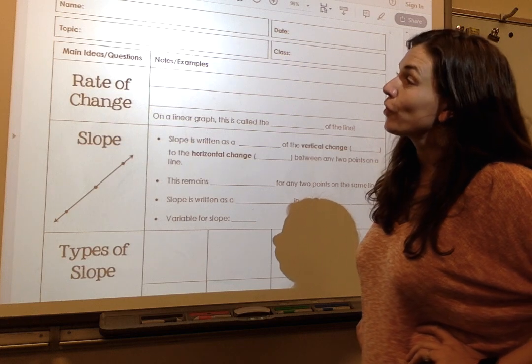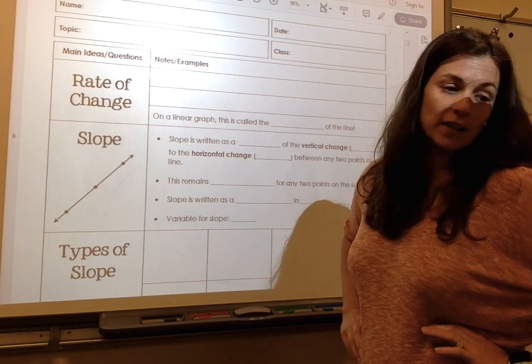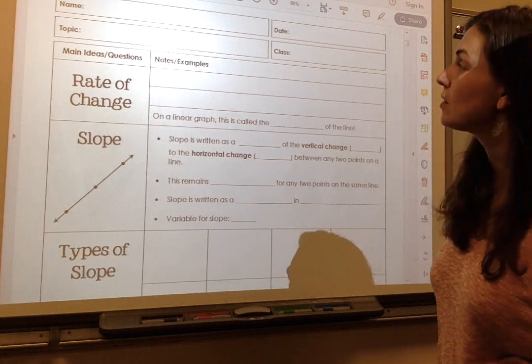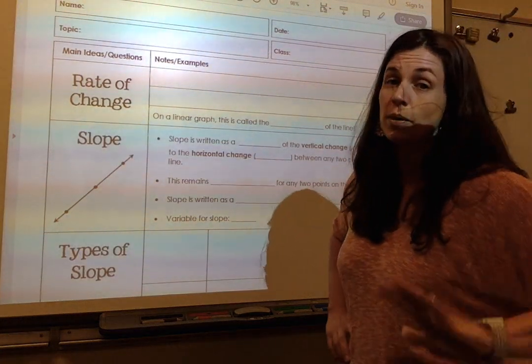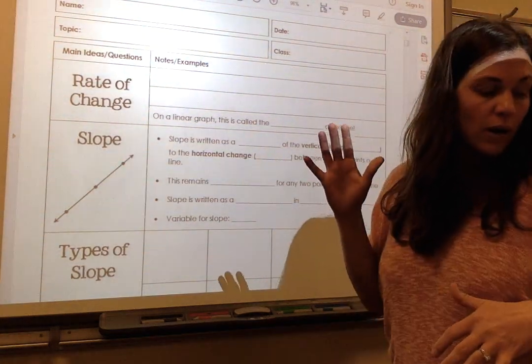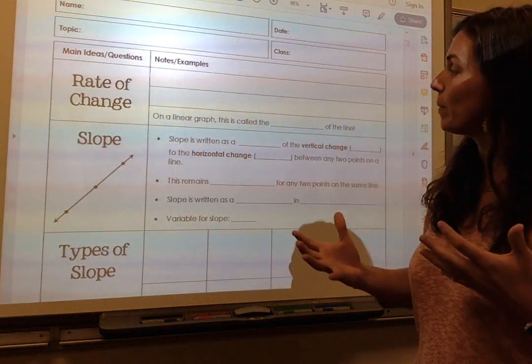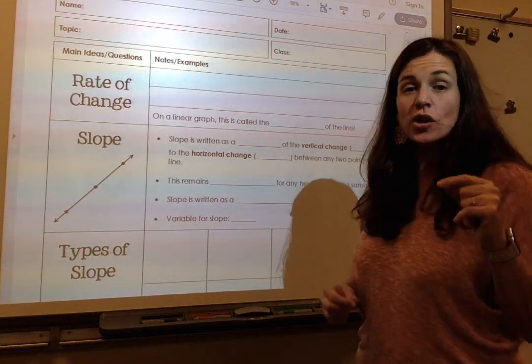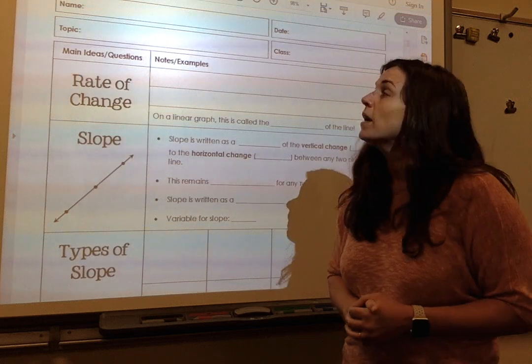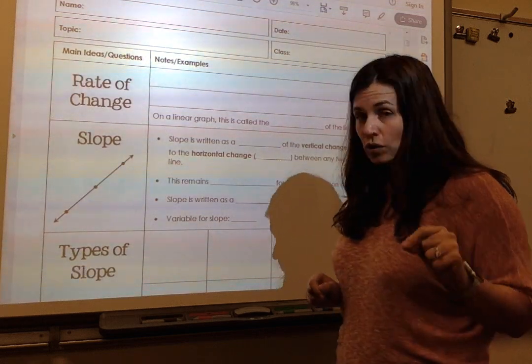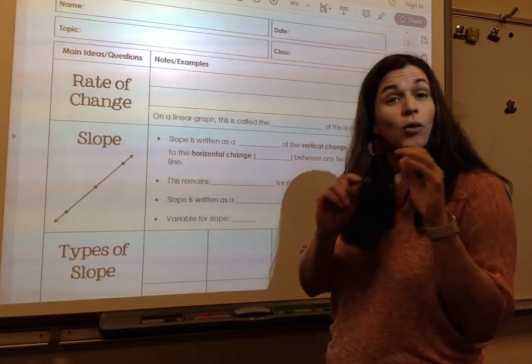All right, guys, here's our first lesson on linear equations. So that's this whole unit. This is the first one, and we're going to talk about slope. Whenever I ask people what slope is, I tell them, just tell me in one word, what's slope? And the word I want you to use when describing slope, it's a ratio.